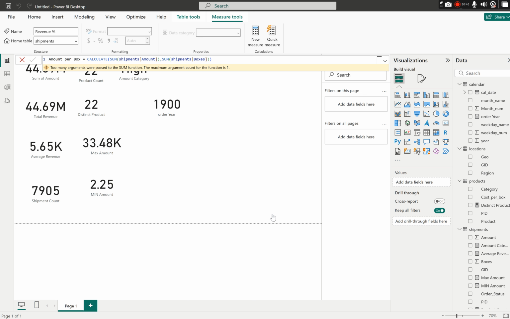Amount per box, okay? So when you take this, it's going to be amount. It's having an issue. You can see here: the true false does not specify a column. The issue shows the table to calculate sum.